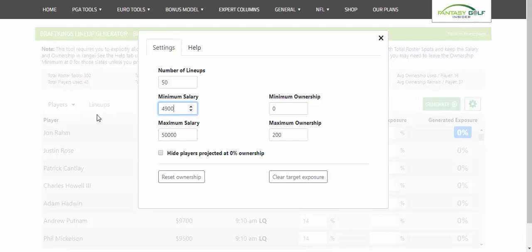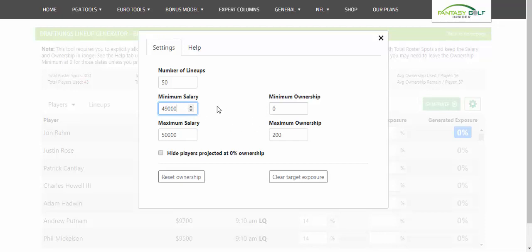And then we can decide how little salary cap we want to use on certain rosters. Generally, I'm willing to go $1,000 under the cap, leave $1,000 on the table. Some people take this way too far and leave several $1,000s in salary cap, and I just think you're costing yourself value. If you wanted to do $49,500, I'm fine with that. Leave $500 on the table, but I'm just going to do $49,000. So it's going to build my rosters where the total salary is somewhere in between these two numbers.